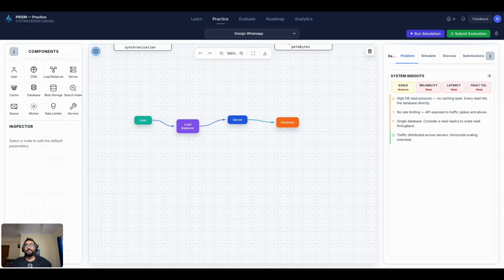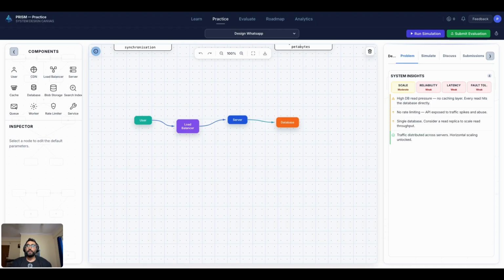Now let's understand how this will work. Whenever user A sends the message, the request first reaches the load balancer. Then the load balancer forwards the request to our servers, and the servers perform the entire business logic and then store the messages in the database, and finally return a success response back to the user. So at this point, we have built a very simple messaging application. For this, you have to literally refresh your screen again and again to check if the messages have arrived.